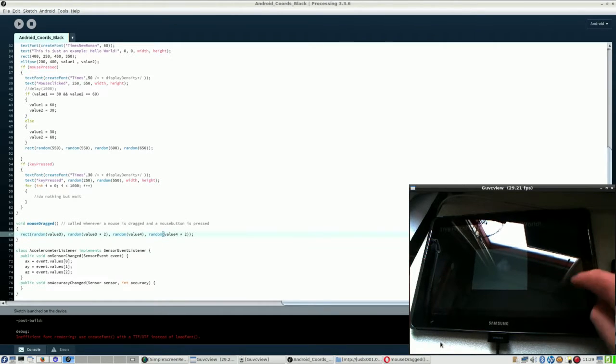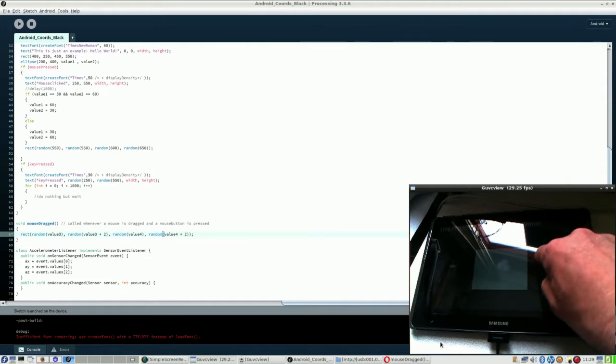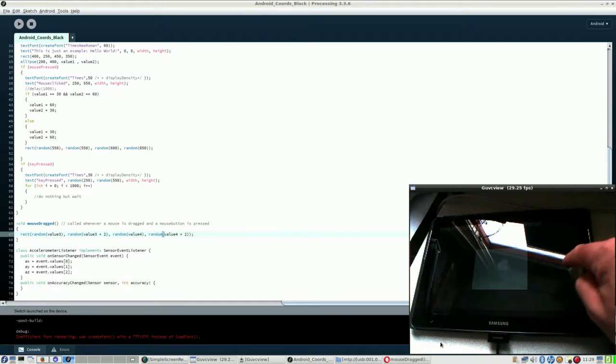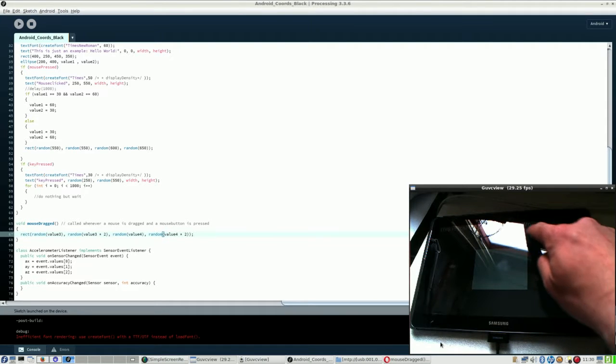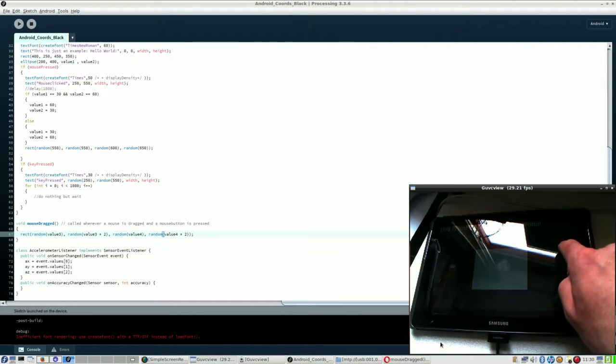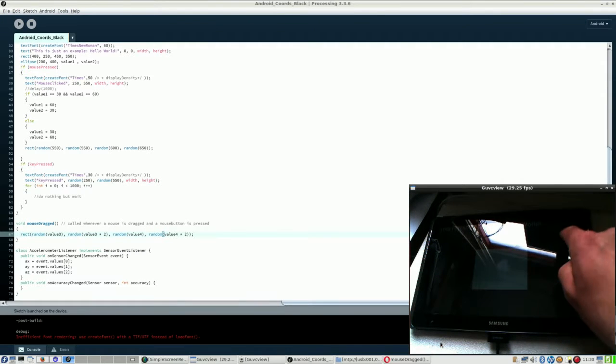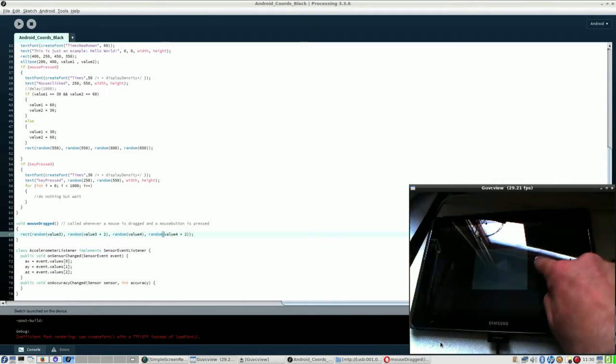Mouse dragged. Do I see something happen? Yes. But it's rather short. Okay, I hold it.